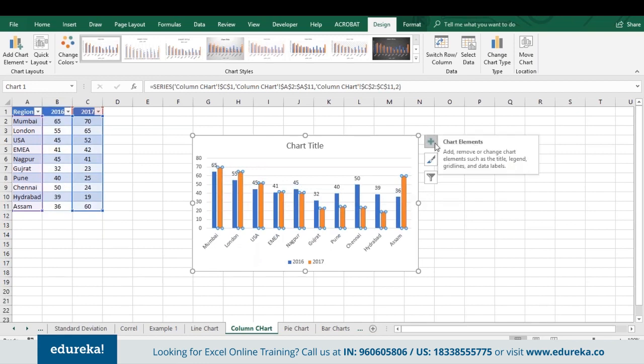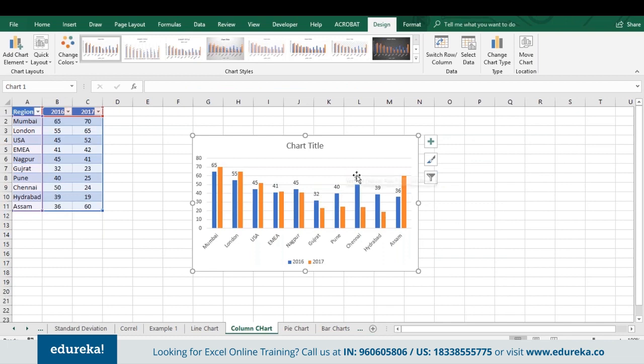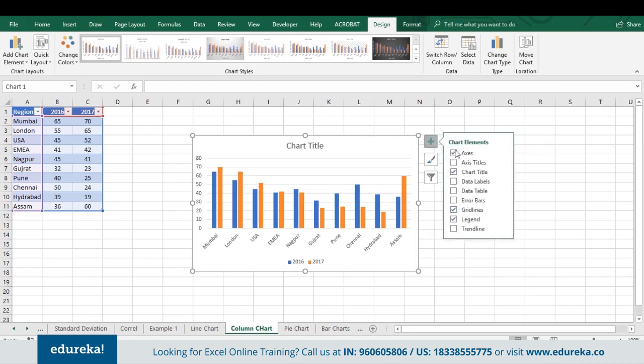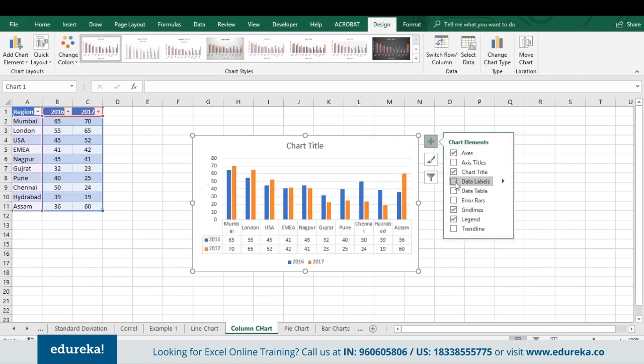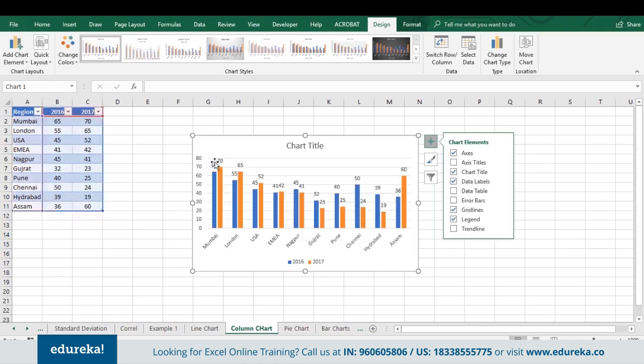However, there is another way of doing it. If I now want to delete the data labels, I'll just select and click delete on my keyboard and it will work. Now, I do not have the data labels here. I want to add them using this plus sign. It's only available when I select the chart. There is an option as a plus sign. I click on plus and I click on data labels. It will automatically add data labels for both the bars. I don't have to select each of the bars. This is how your data labels are added.